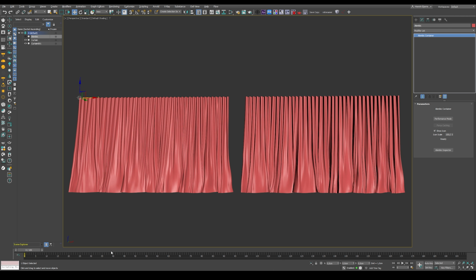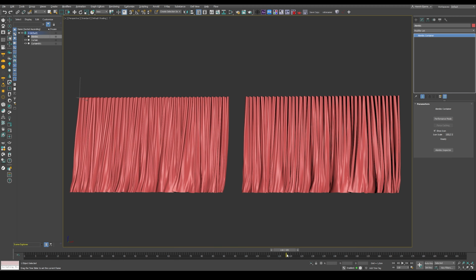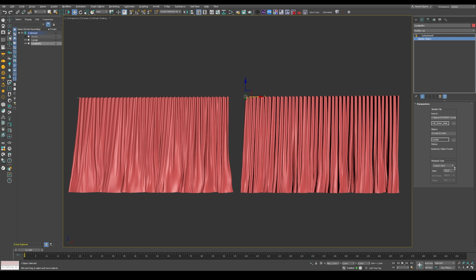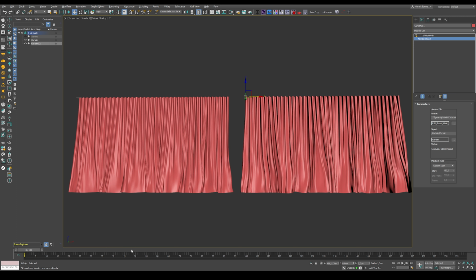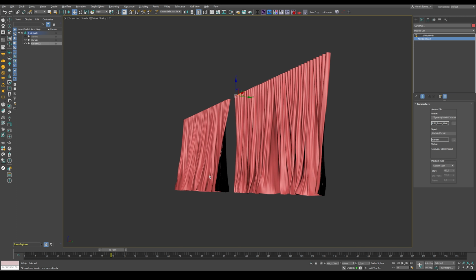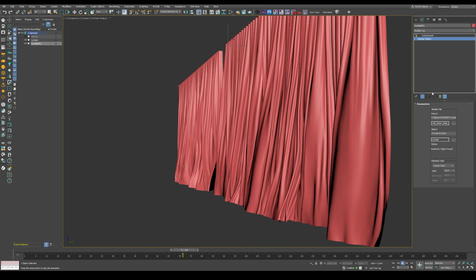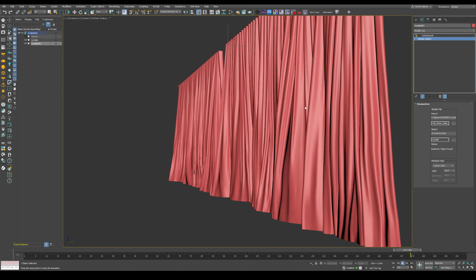Okay, so now I have two curtains in here, but they're totally in sync. That's not what I want. So I'm just gonna select the second one and go back to the Alembic object settings, and then alter the custom start so it's not the same as the other one. Let's maybe put it somewhere up here. Check this out. That could work. Definitely doesn't look like the same curtain anymore, I think.